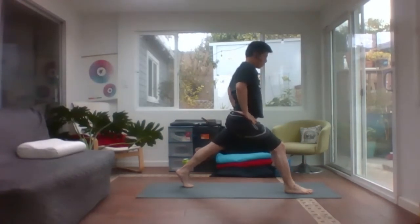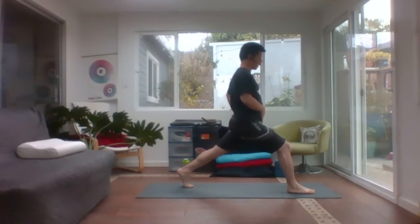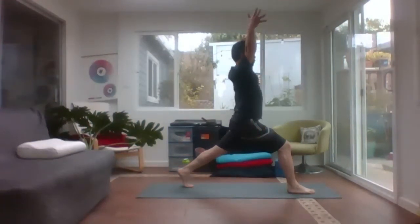Let's sink the hips down, point that right knee straight ahead. Draw the belly upwards, lifting up off the thigh, getting the pelvis into that neutral position. Yogis, hug those inner thighs, engage those outer hips in. When you're ready, sweep the arms out to the sides. As you come to the top, let's turn that left palm away.